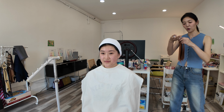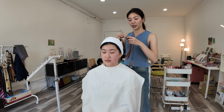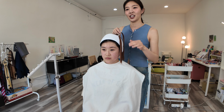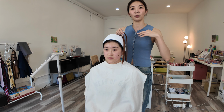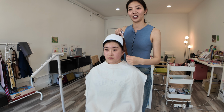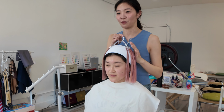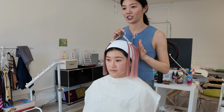I saw that we went into a very orangey brown too, and I could see the difference of her warm and cool when it gets to the point of like this. When it gets this orangey, then you would probably notice, oh, I have to do my makeup super warm tone to pull off everything. It looks crazier, but muted versus not muted, I would try to stick to not muted.